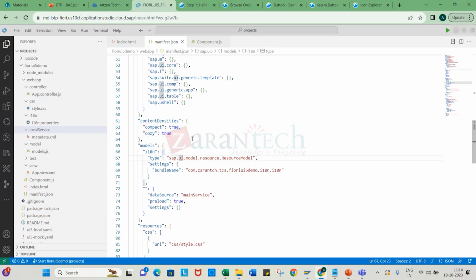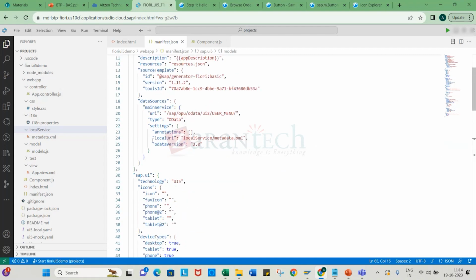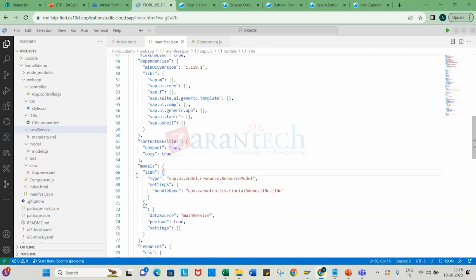All right, now this model declaration here. Remember, at the top we mentioned one model, right? This is our OData model, which we have given as a data source. This is also one of the OData models, right? So don't forget, this is our OData model named main service. Then you have another model. Remember, I18N is another type of model. We talk about JSON model, OData model. This is known as the resource model. You see, this is the resource model.